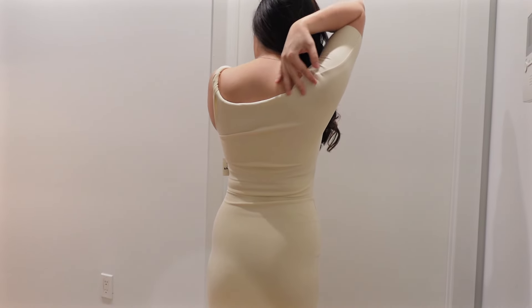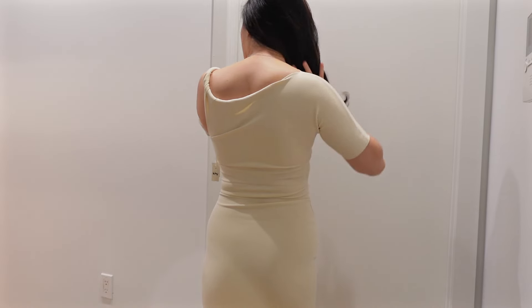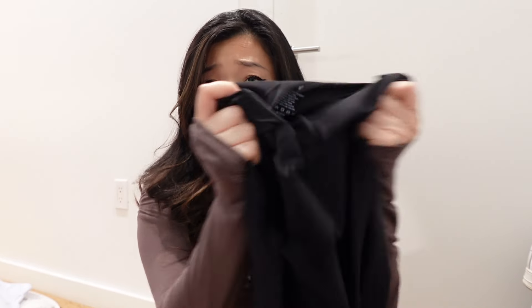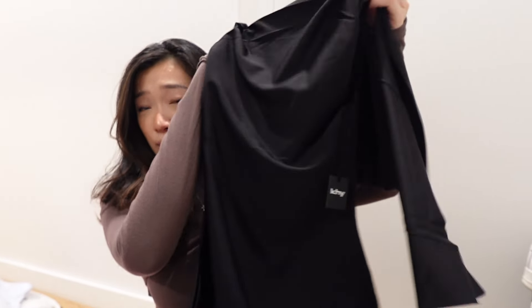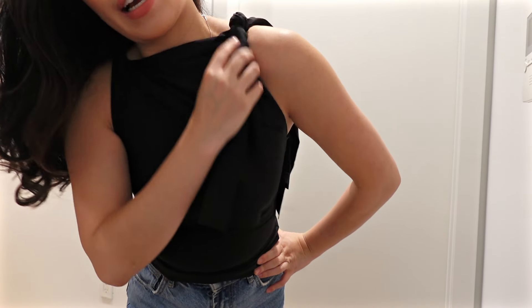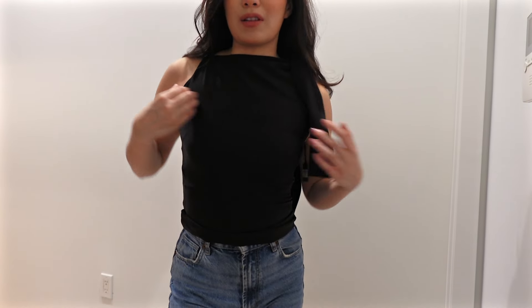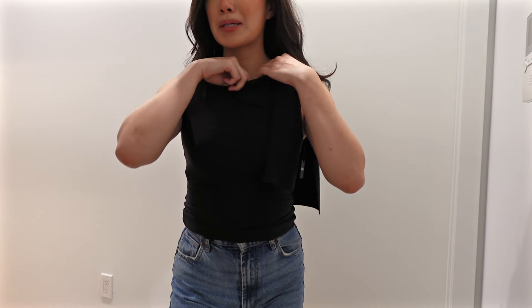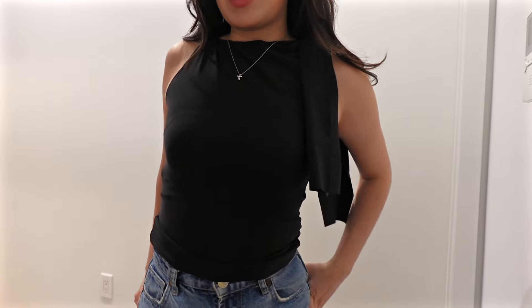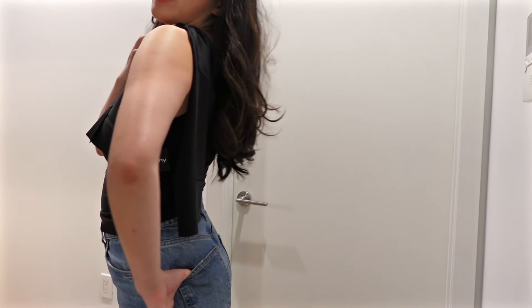I really like how the back part swoops on that dress. The next piece is also from the day-to-night collection — the sleek knotted top. It has a knot detail and it's in a black stretchy fabric. I really like the knot detail; I feel like it adds something different to a regular black top. I also love high-necked tops. This top was $66 USD and I actually really like how it looks.